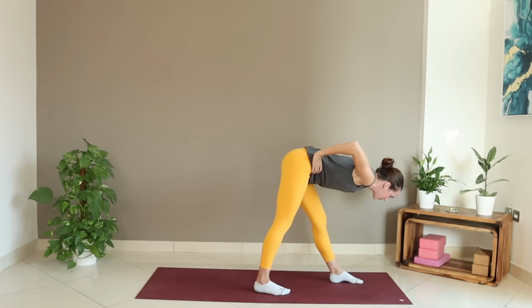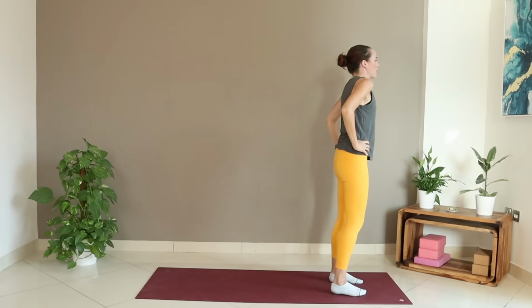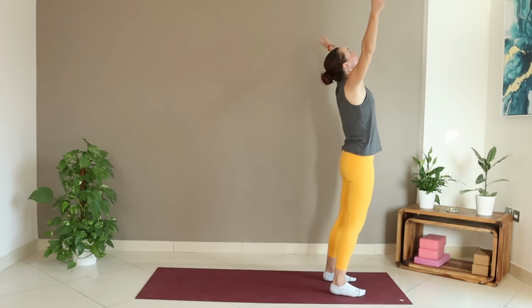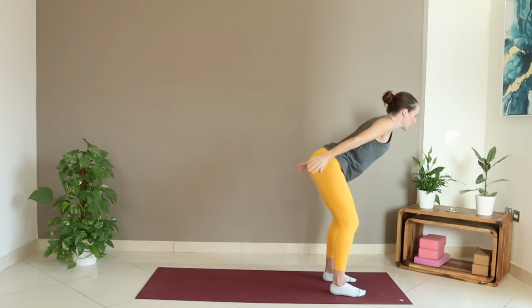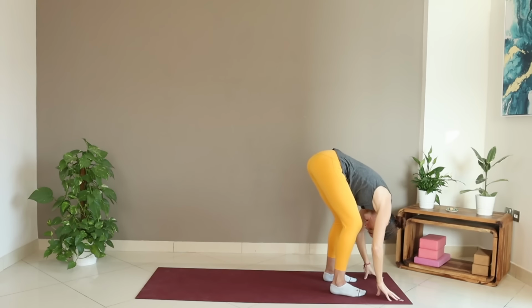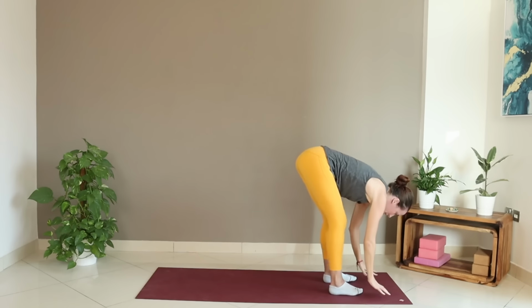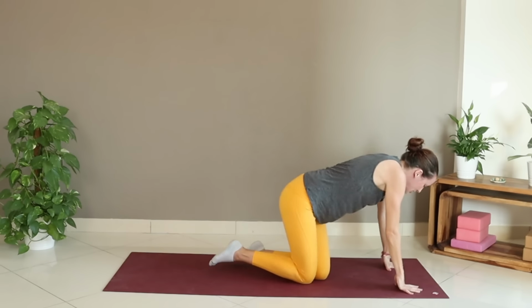And then squeeze everything in to lift yourself up as we stand at the top of our mat. We'll take a little flow as we inhale, reach the arms up, palms to touch. Exhale, dive the chest forwards, forward fold. Inhale, coming up halfway. The fingertips can be on your shins here. And then exhale, simply bending the knees to plant the hands, returning to an all fours position, and then coming to take a comfortable seat of your choice.